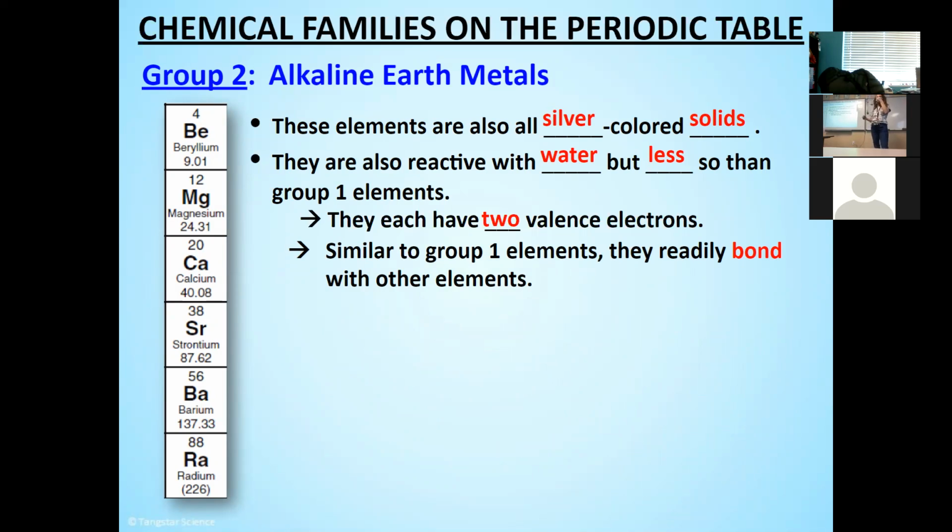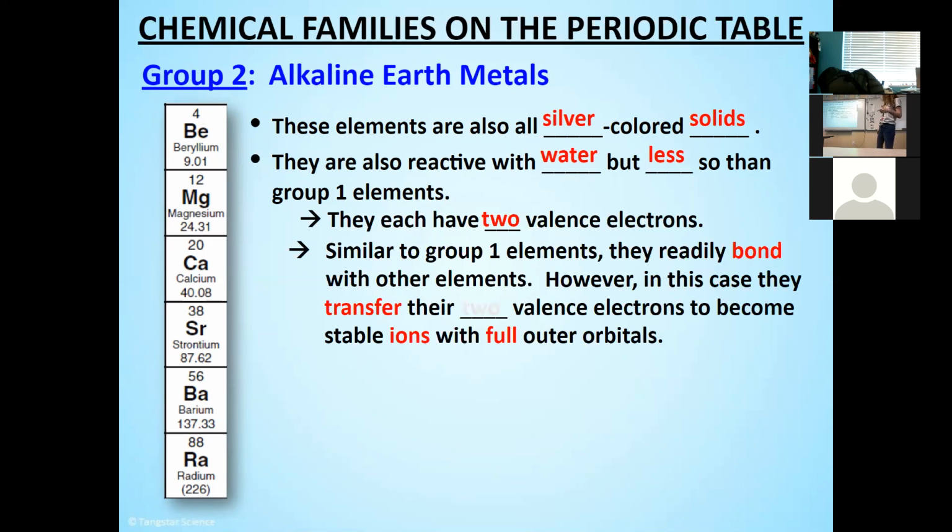So Gabe, yesterday you asked, what if electrons didn't have a charge? They wouldn't get rid of them and they wouldn't care, and we wouldn't have any molecules, we'd only have atoms. Boring, because there's not a lot you can do with just a bunch of atoms. Have to have a charge in order for life to happen. Yeah, it really is. So they transfer their 2 valence electrons to become stable ions with full outer orbitals. So they're ions because they're charged.